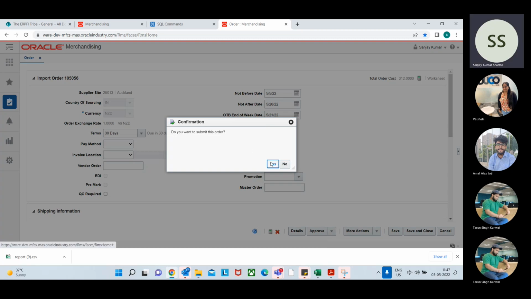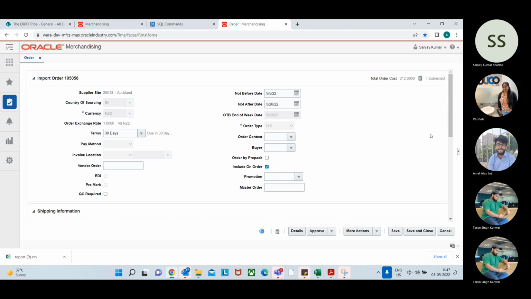Do you want to submit the order? Click on yes. The following items do not have STS code, or they have codes that are in worksheet state. Do you want to continue? Yes. So STS is again like, see, if it is a FOB order and STS is on this thing, the government duties, right? That's what we talked about. And expenses is on the supplier side. So it is asking whether you want to associate the STS to this PO or not for the items. Click on yes. It's up to you whether you want to click yes or no.